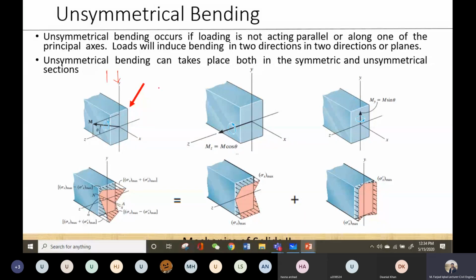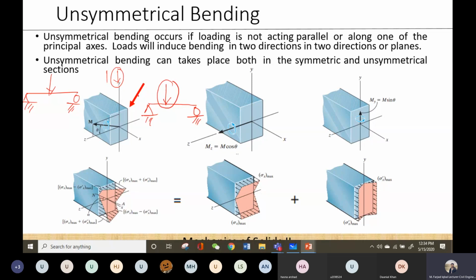Actually, before moving on to this topic, I want to show you one diagram. If I show this loading on the longitudinal section, how will I show it? Let's suppose I show the load like this. From this shape, or from the longitudinal section, you simply cannot assume the direction in which it is acting. For example, if the load is acting in this direction, how will I show it on the longitudinal section? Just like this one.